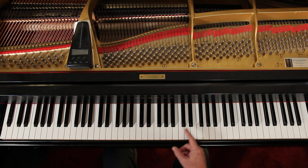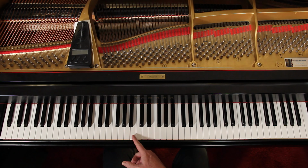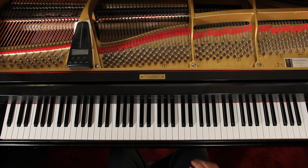Starting with the right hand, that first note is two ledger lines above the treble staff, and you need to memorize that note. It's an important note. You're going to see it a lot. Two ledger lines above the treble staff is a C, a high, high C. It's two octaves above middle C, right up there. Just memorize that note.